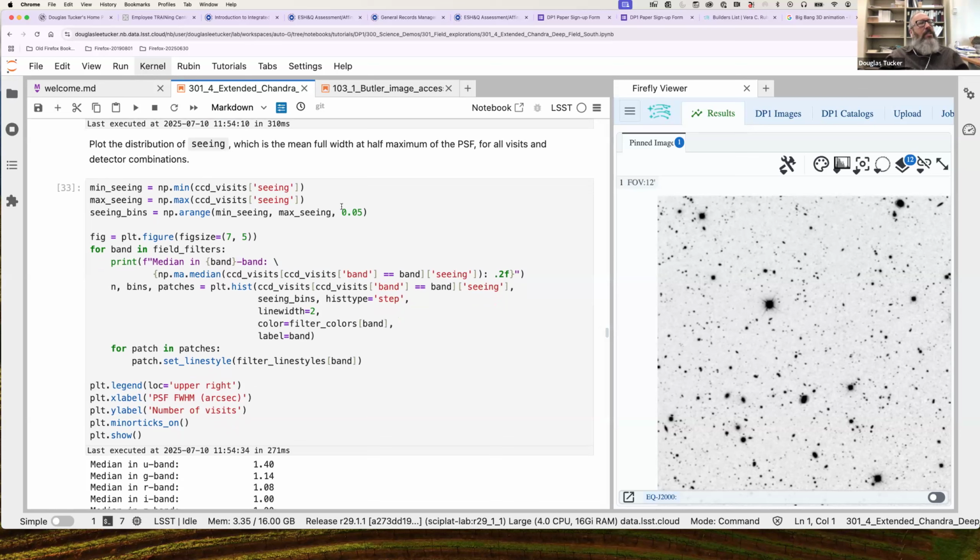Thank you. Oh, yes. And also, there's a possibility that you might have slightly worse seeing as you get out to the edges of the field. ComCam is a small detector in the field of view, but maybe at the very edges things may degrade a little bit. I'm not entirely sure. Maybe Jeff might have a better idea. I know for the LSST main camera, you do start getting some vignetting at the very edges of the main camera. I'm not sure whether you get any degradation in the seeing though.